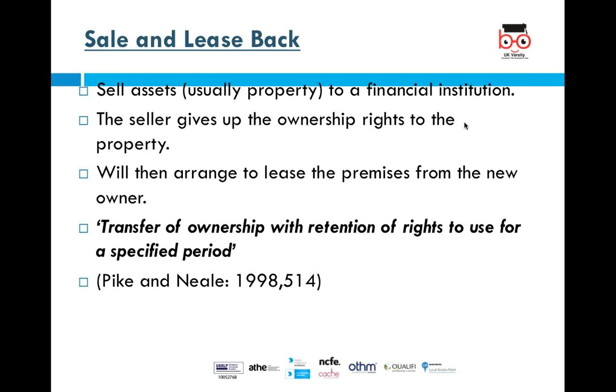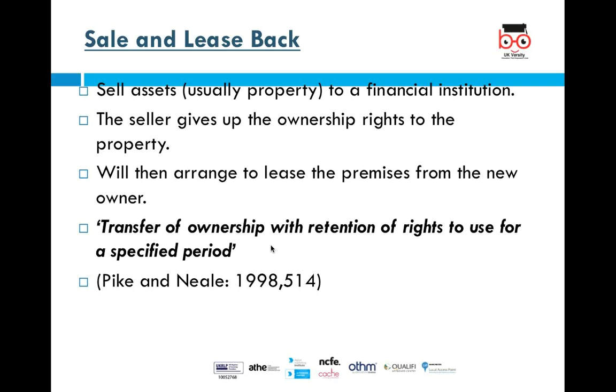There is another popular way to get finance: sale and leaseback. As a borrower, you can sell assets to a financial institution, and the seller gives up the ownership rights to the property, then arranges to lease the premises from the new owner. It transfers ownership with the retention of rights to use for a specific period. That means it's not like a mortgage, where if you fail to repay, the lender will take the property.